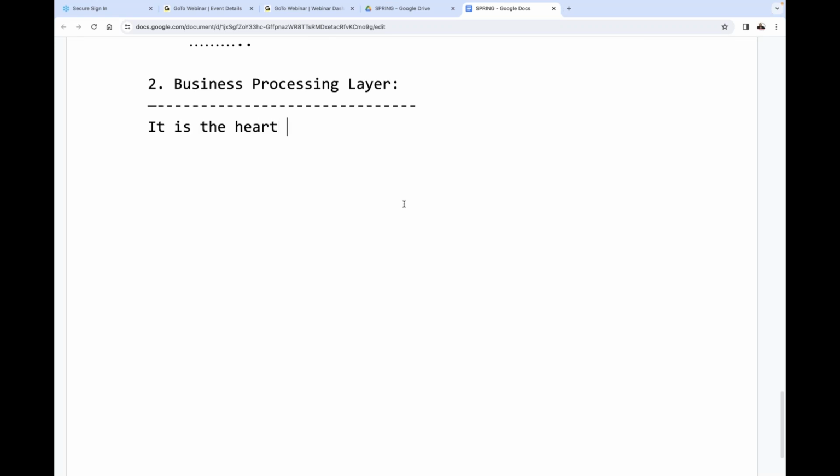It is the heart of the enterprise applications. This layer is the heart of the enterprise applications, as the middle layer. What are we going to do with this particular layer?